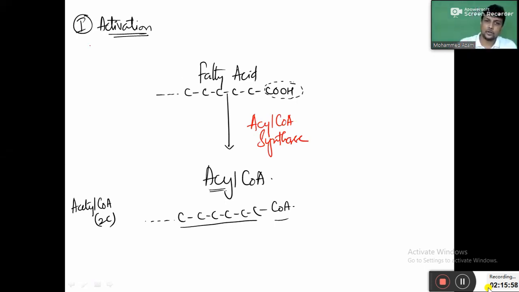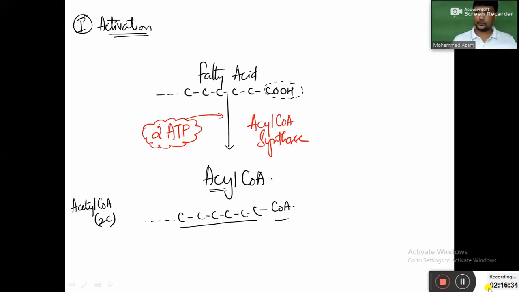And now, I told you already, this first step is activation. During activation, you need to give energy in the form of ATP. And how many? 2 ATPs you need to give. And please remember that. Why? Because at the end, you are going to calculate the number of ATPs. Is it okay? So I am done with the first step, fatty acid activation. Fatty acid is activated to acyl-CoA, and during activation, yes, 2 molecules of ATP have to be added.